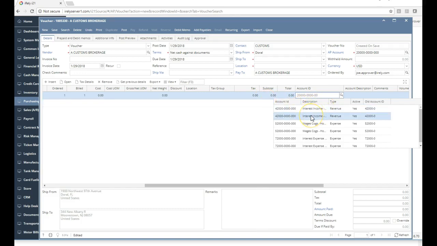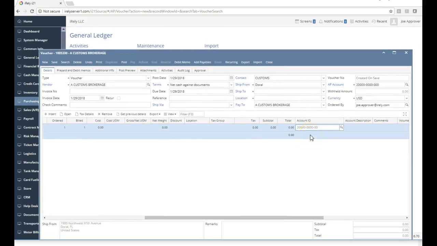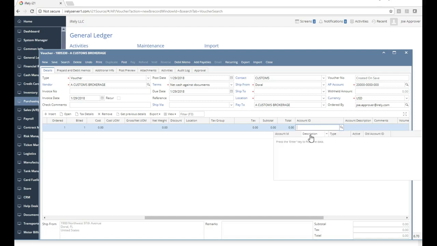That's because it won't let me use that 2000 account as the expense side. That would create a problem. So it won't let me keep that account. I'll have to go and find a different account to use, an expense account. So in that manner, obviously, if you could use the AP account as the debit side of a voucher, you could debit and credit AP and also throw it out of balance. The same thing with a journal entry.